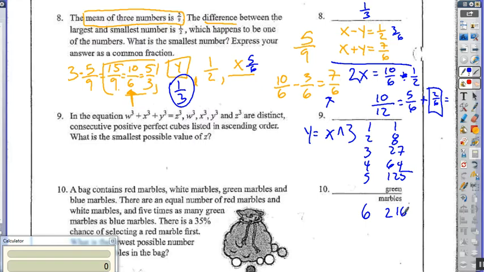And so 7 cubed is bigger than 216. But right away I know that if I have 4 numbers, right? 1 plus 8 plus 27 plus 64 is not going to be 125. So I can skip that right away. I know this 1 is not used. 8 plus 8 plus 27 plus 64 plus 125 is 216. Oh my goodness, it really was that simple. So I know 6 has to be my z value.